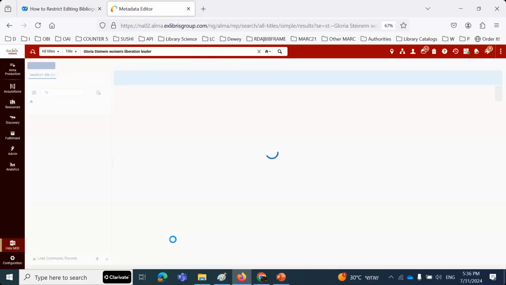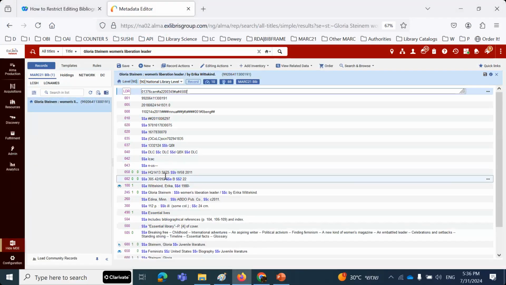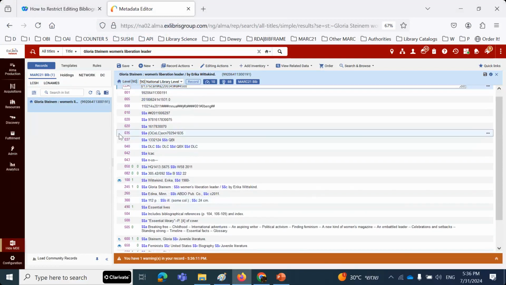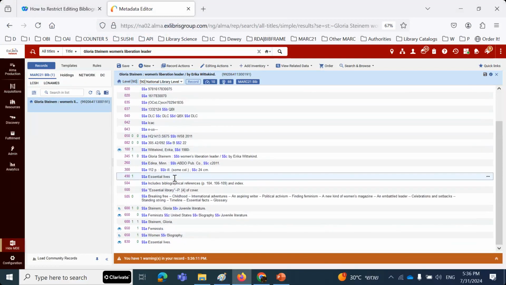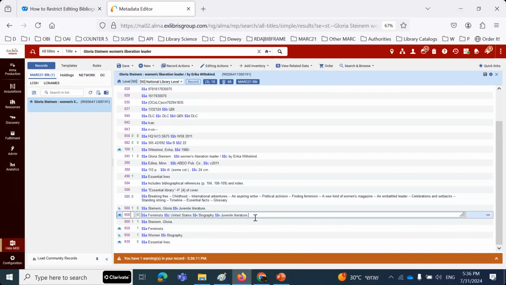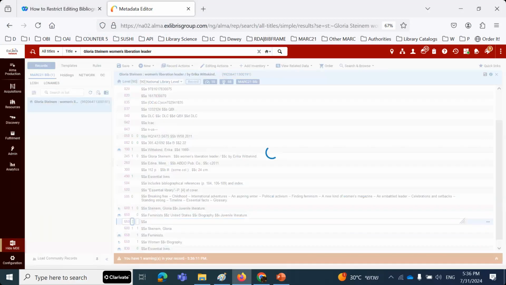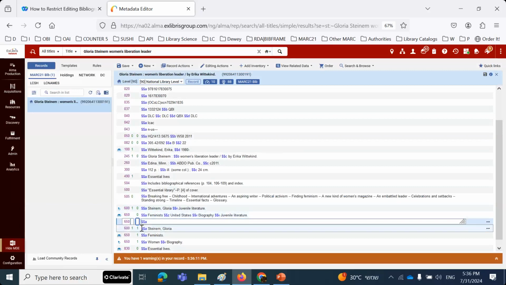And okay, she's still opening. There it is. All right. Okay. So I don't see any restrictions on the 035. And if I come along here and add a field, 650, 0, and again, I'll put in libraries, even if it's not even relevant.